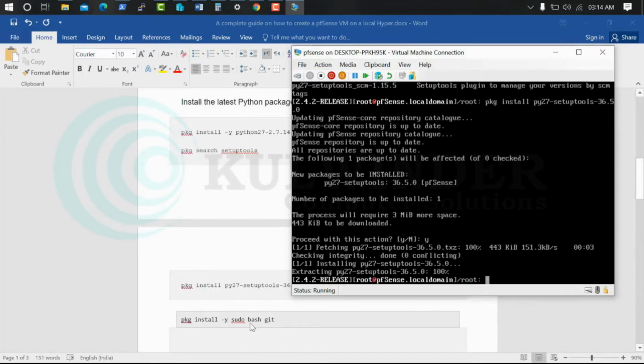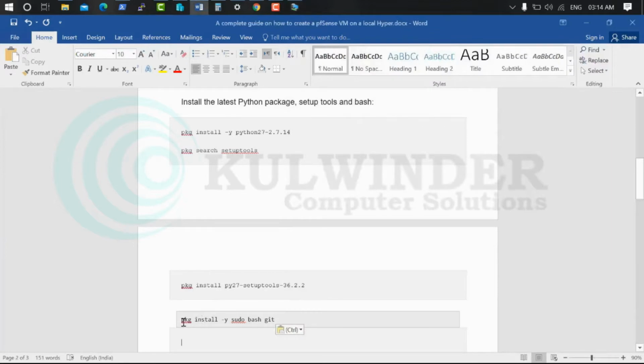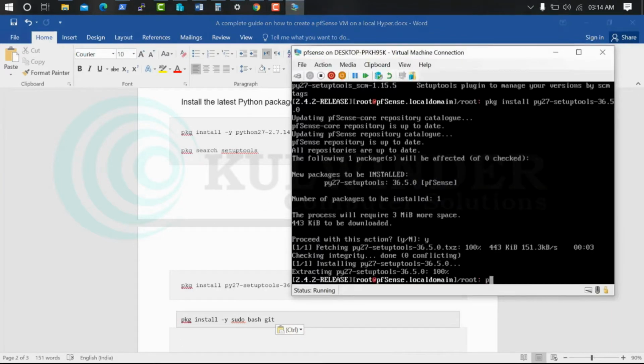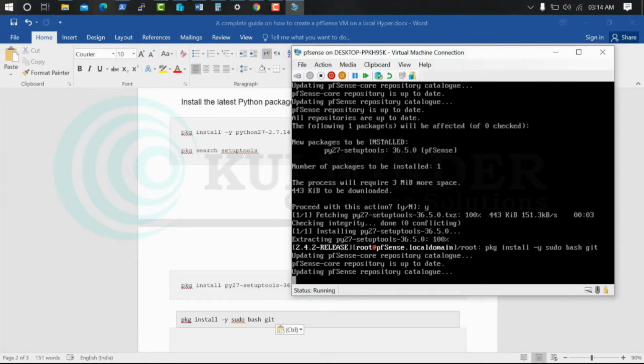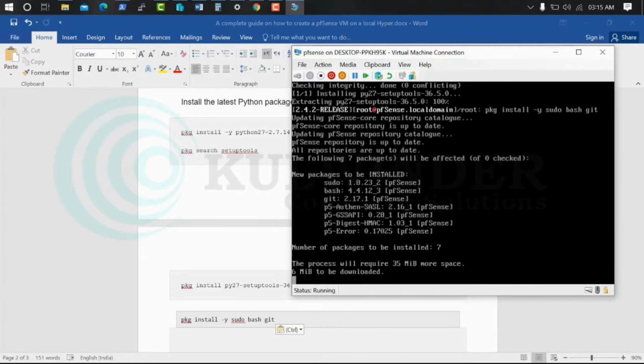Now we'll install bash and sudo. pkg install -y sudo bash git. We are installing sudo, bash and git, all of them at the same time.